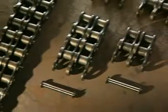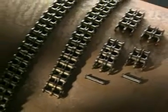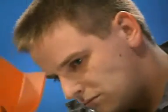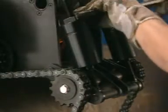The various chain sections can easily be joined together to fit any pipe circumference. Setting the correct chain tension is equally effortless. Simply tighten both clamping devices until the pins are positioned within the groove. Now the Fein pipe milling machine ensures perfect tracking and the milling procedure can begin.